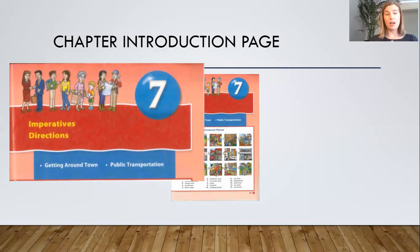So I would just take this as a chance to introduce that concept to my students, see if they know much about it already, kind of activate some of their background knowledge. You could talk to them about public transportation. Many of our students use public transportation. Many of them have used it in multiple countries, so ask them about that. Ask them how they get around town. How about give me some directions? Tell me how you get from your home to the Catherine McCauley Center. Tell me how you get to work, for instance.